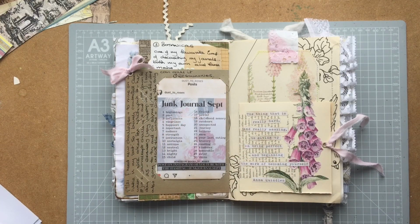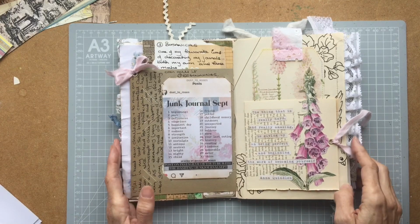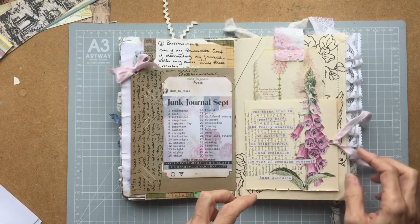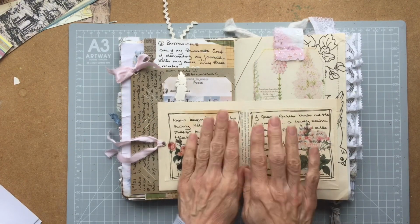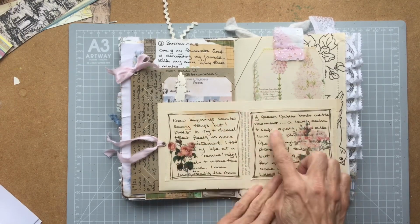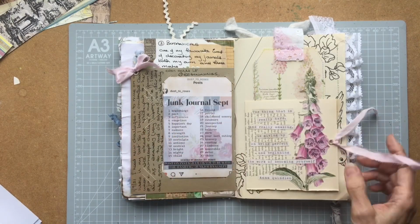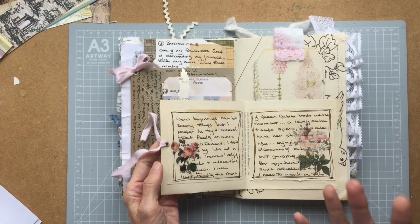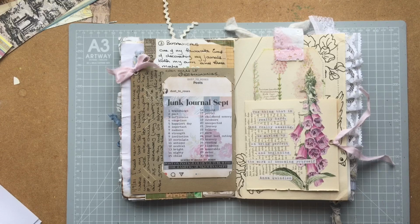I like my pages to look vintagey a lot of the time, not always, but most of the time. So I found an end paper from an old book. I've just cut it up and I've written sort of my take on New Beginnings. And then I've stuck stickers over it because I don't want it to be too obvious, too clear to read. I know you can pause that and read it if you want to, that's fine. I'm not trying to hide anything, but even for myself, in future years, I don't want to be too introspective, I suppose. I do enough of that just in my thoughts without writing it down.